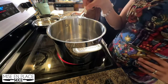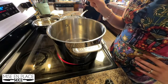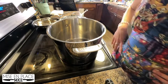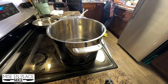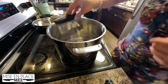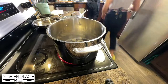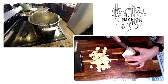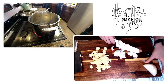I love you. So, I'm just waiting for it to get nice and warm. I'm starting to see some action. I threw an onion in there and it's starting to sizzle. So perfect. This is kind of a quick process. So I'm going to put the onions in. What about the taters? Oh, we're getting there. You know what, actually, I'm going to do another bit of it. I want a little bit more. Ooh, and those onions smell so good.